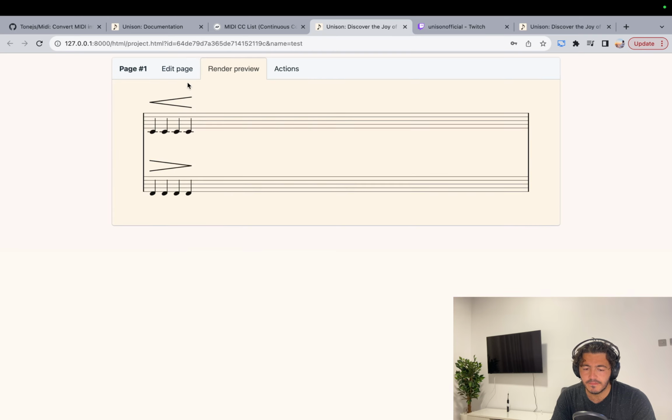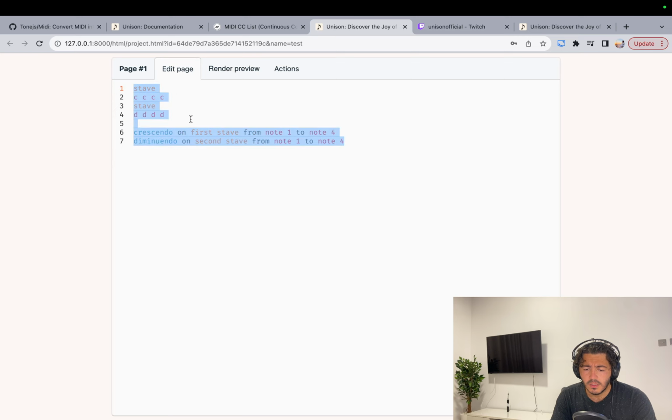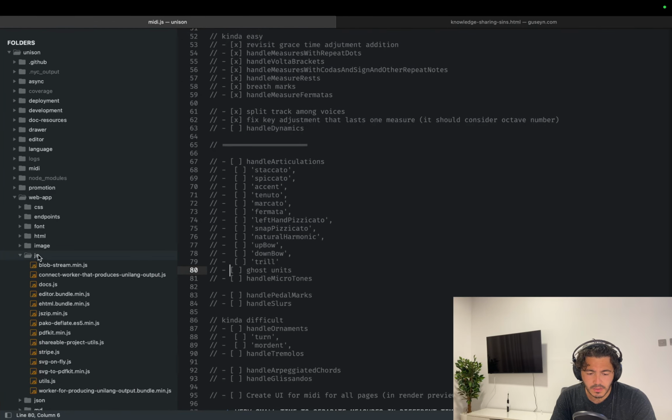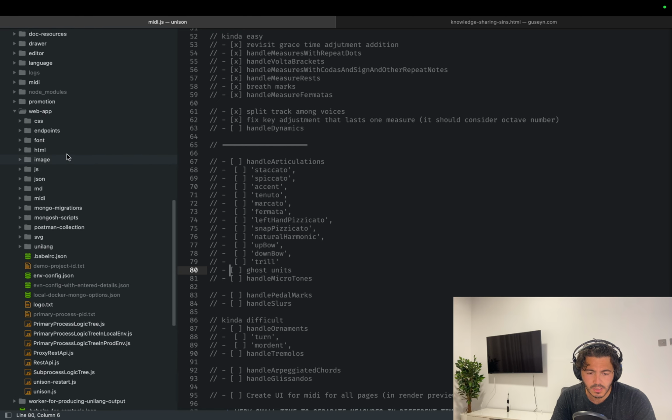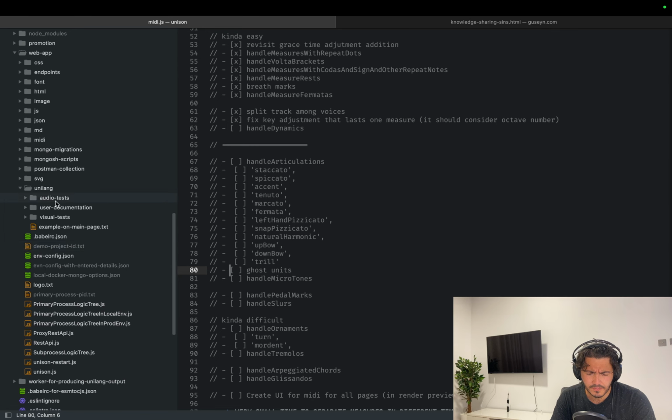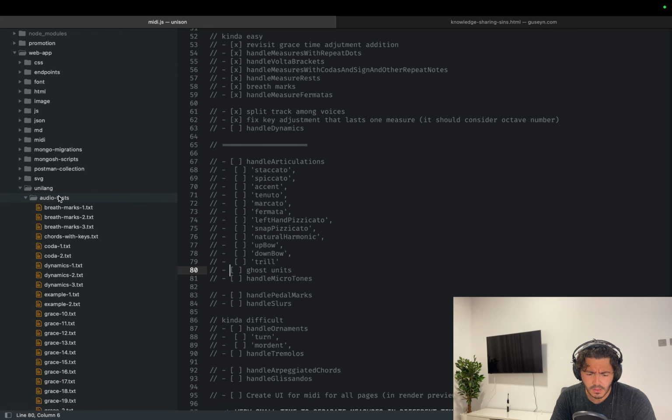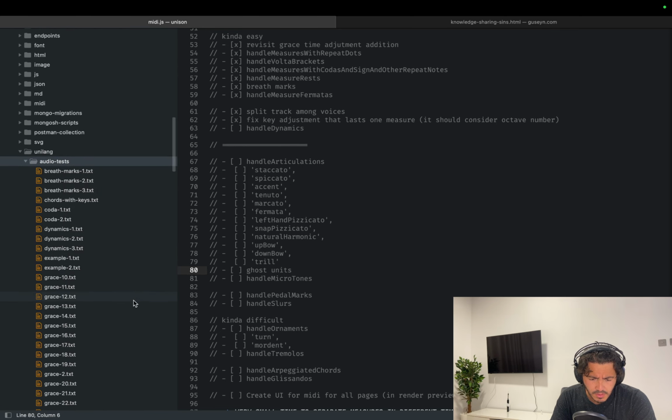Okay. I haven't specified any markings. Maybe it's a good start. Then I can continue making it more and more complex, and we'll see. Alright, so right now what I'm gonna do is, I'm not quite sure. I think it's dynamics number 4.